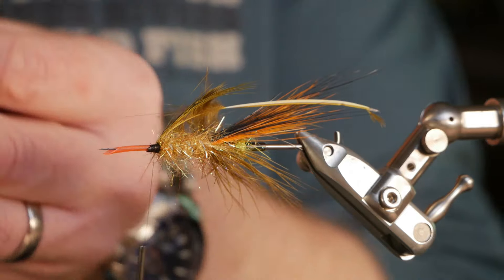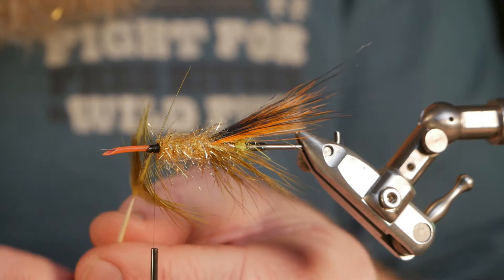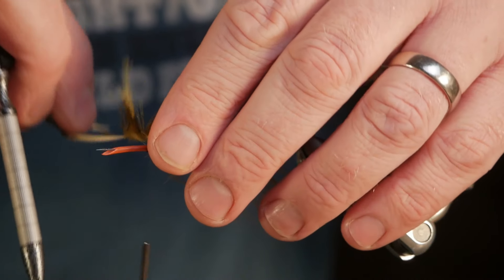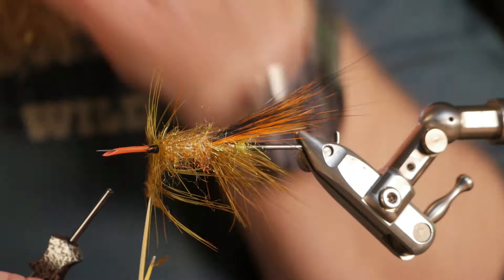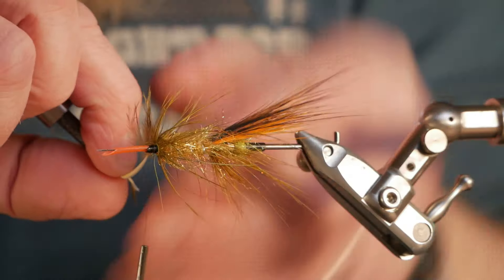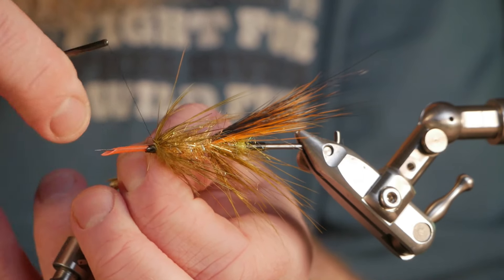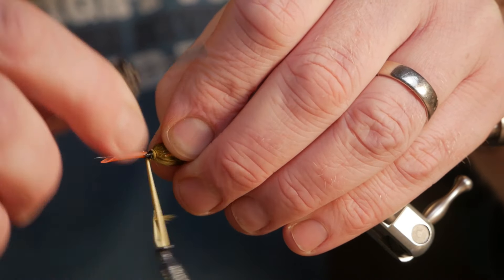I'm not shy with the turns because I want to fish this in really cold water — I just make it as thick and fat as I want, so I use as much of this feather as I can. We'll get almost three turns. I lock that in over the stem, then I go back because we want to pull away the stem afterwards and cut it off.